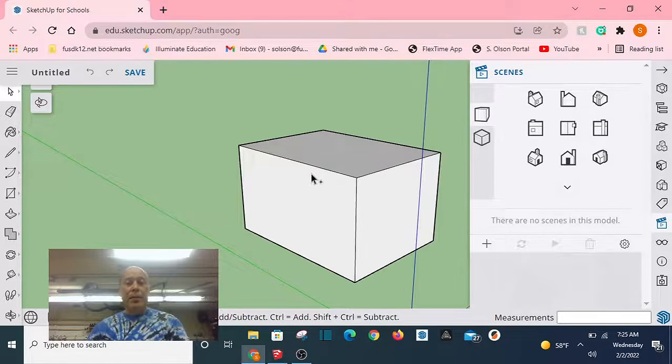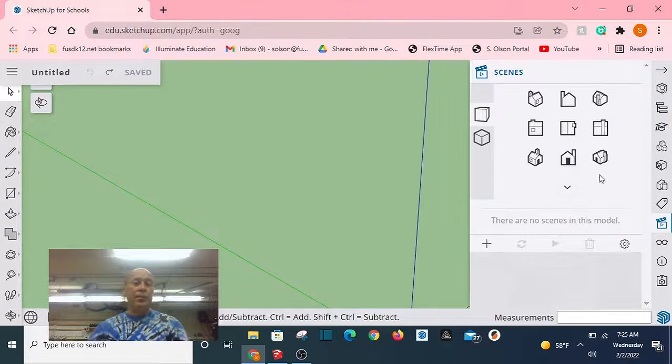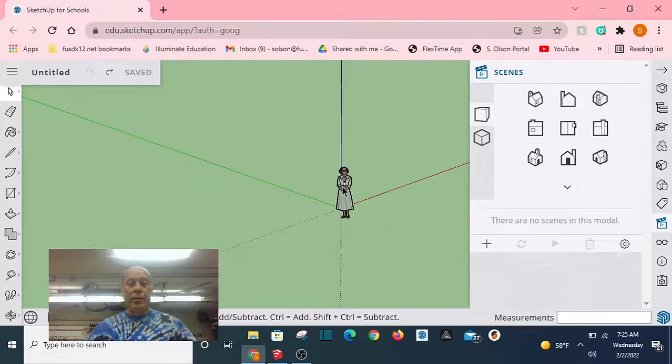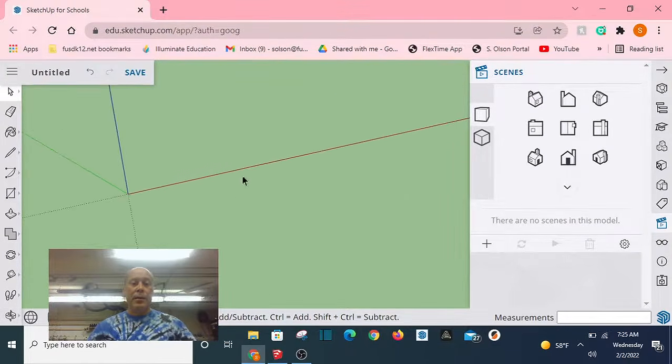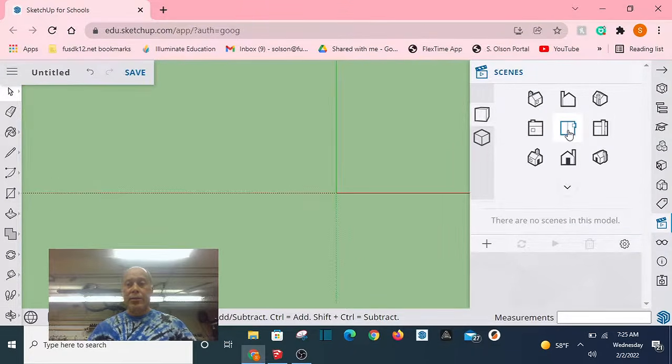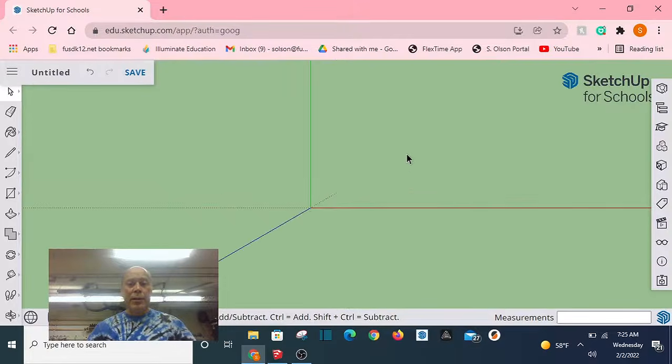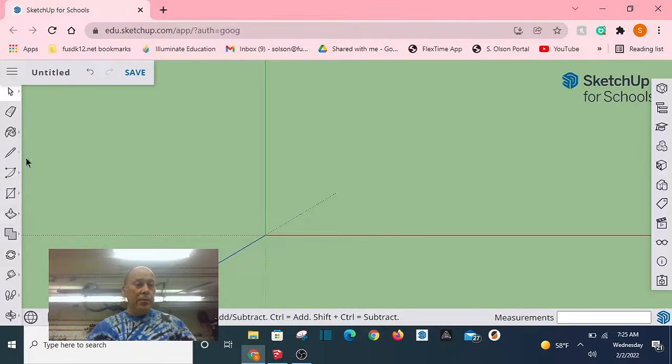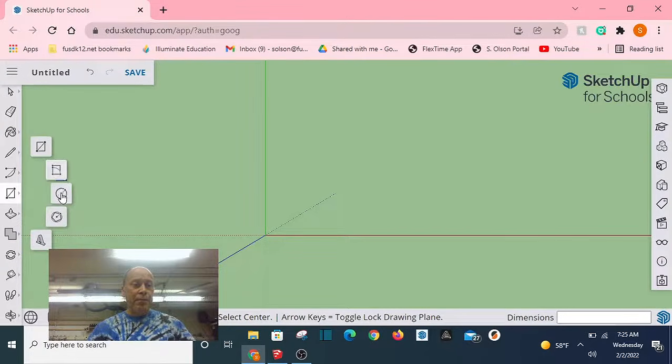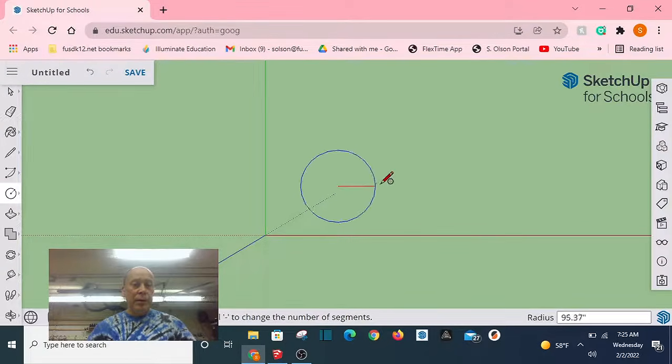To do that, I think the best thing to be creating right now is a clock. So I'm going to click here. I'm going to delete Edith again. Come down here. I'm going to click in this position right here and close that so I'm looking straight down at it. I'm going to create some circles, under this one right here. Let's make them 12 inches in radius, which means they're actually 24 inches in diameter. I'm going to leave it with 24 sides, which you should understand from the last time.